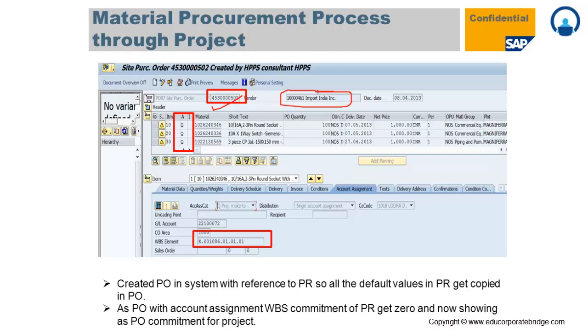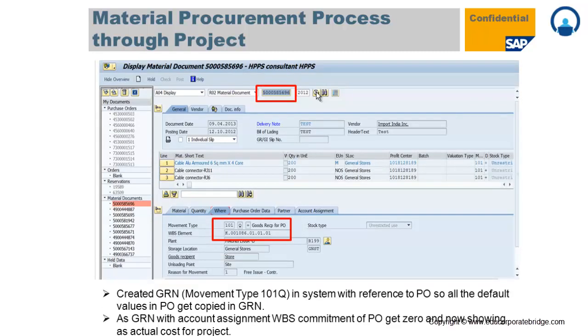Now after supplying the material, the stockkeeper or a store person needs to accept those goods in the store. So the vendor has supplied the material. Now the store in charge or a storekeeper needs to accept that material into the store. That is called a goods receipt. So create a goods receipt with movement type 101 Q. Q is always a special stock or a project stock. So goods receipt for a PO, that is the 101 Q.